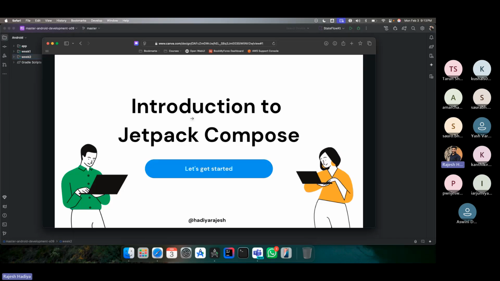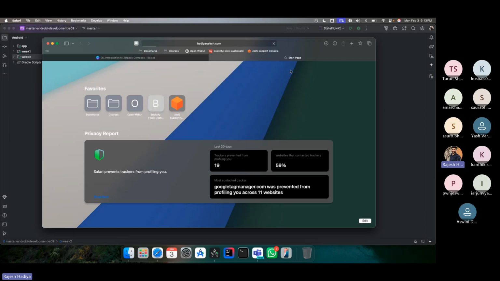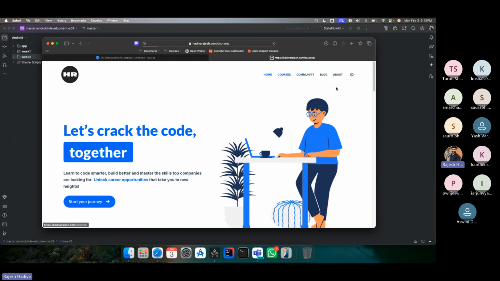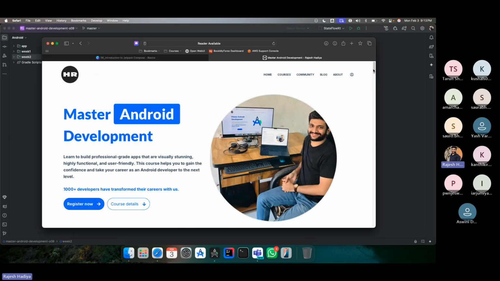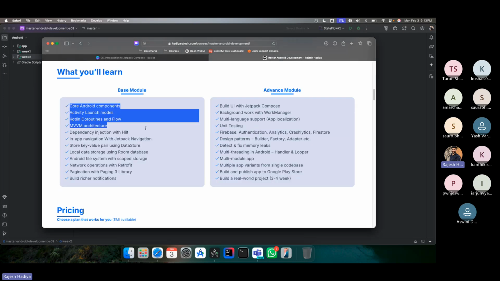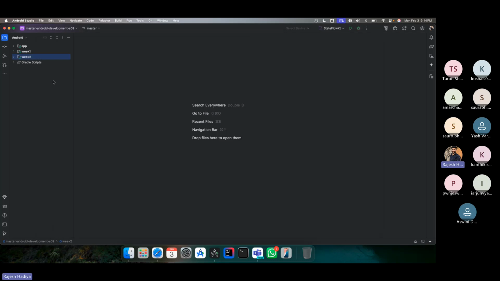So starting today, we are going to cover Compose, right? As I mentioned, if you just see the course curriculum, I had told you that we will jump to Compose. So that much is covered, and now we'll jump into Compose. Compose will run the whole week because I really want to cover whatever I can. And then we'll see DI with Hilt and navigation in Compose and those things. But okay, let's start with Compose.